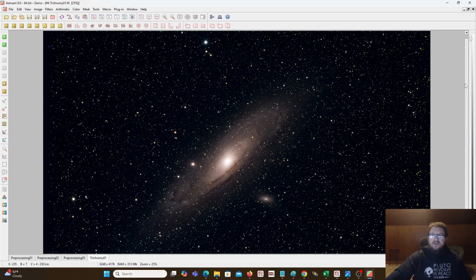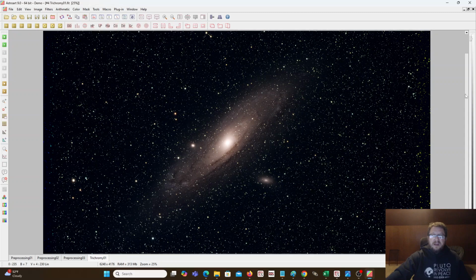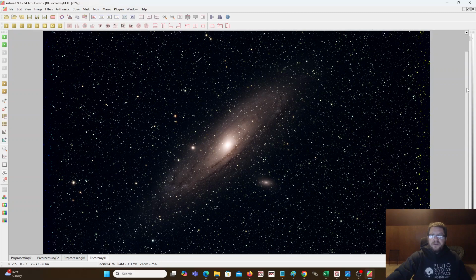So once again, I would argue that for an hour of collecting data at the telescope and a few minutes of data processing, this is quite a beautiful image. And then you can screen grab that for whatever you like. And then you're done. But yeah, so I really like this method.